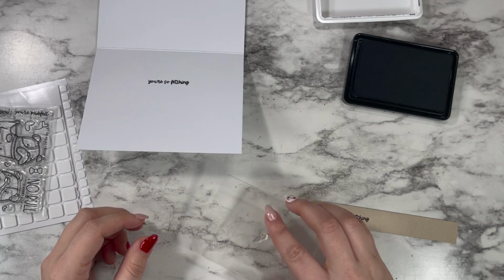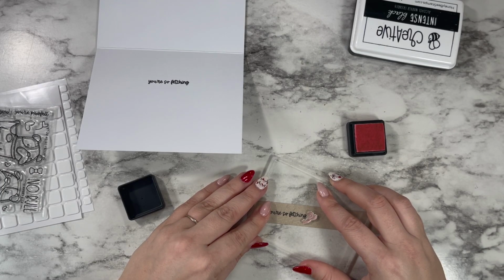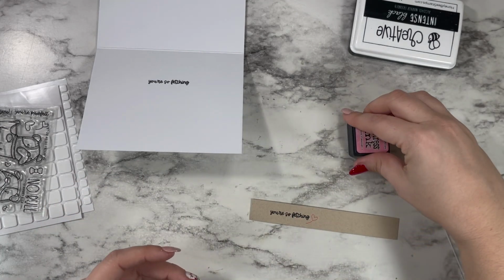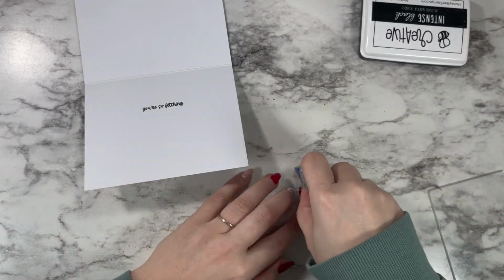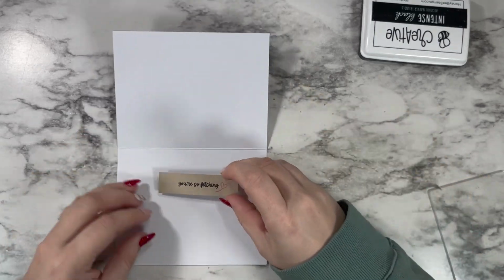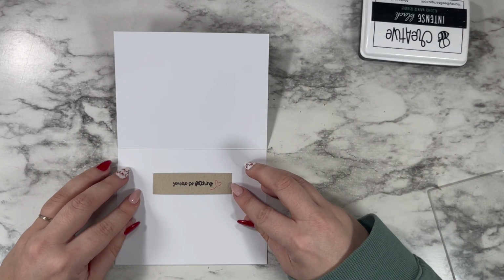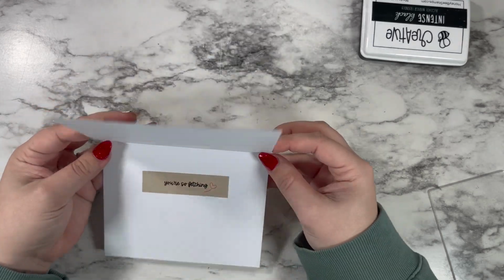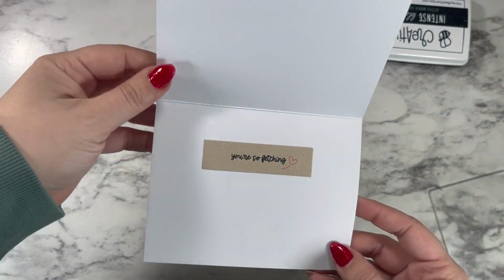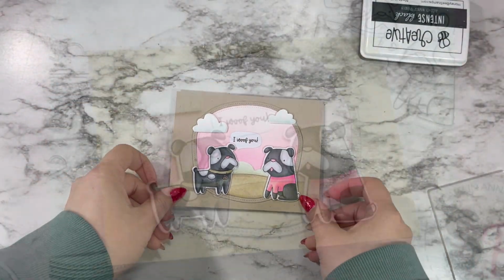I should have put it in my Misty, but my fix for that was to take a scrap of that craft cardstock. I stamped the sentiment again and added one of these little hearts on a string. It almost looks like a tiny balloon or something like that, with one of the pink inks that I had used on my ink blending. I trimmed that down and I adhered it right on top, and if you didn't know, you wouldn't know. So never give up. Don't ever stress about little things like that happening.